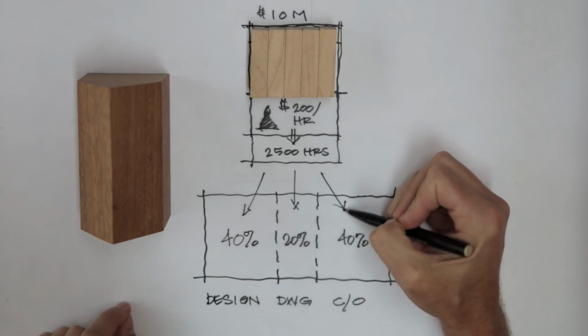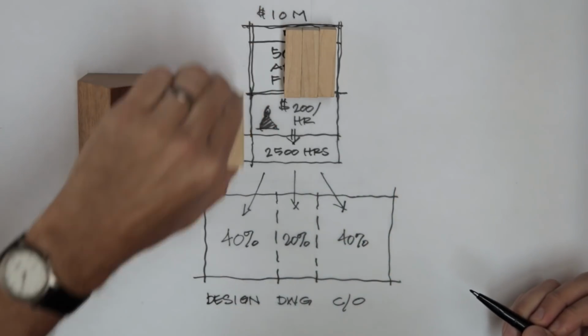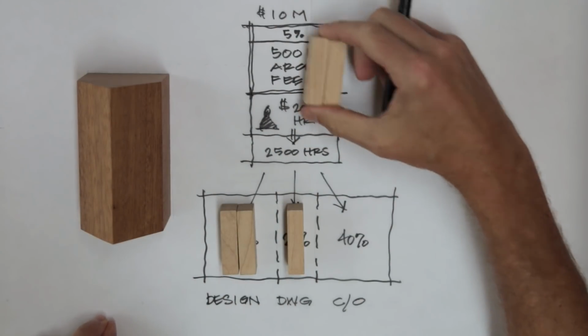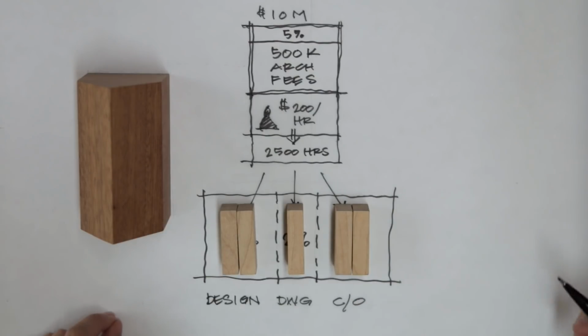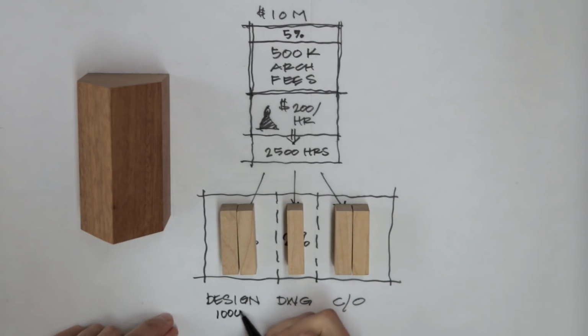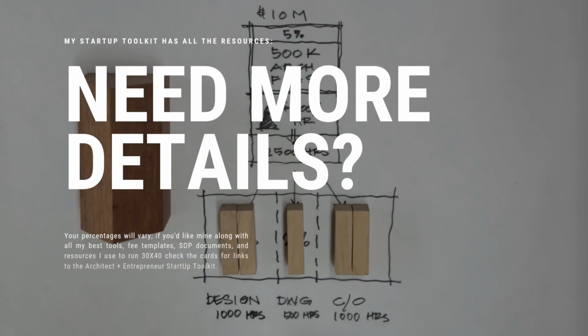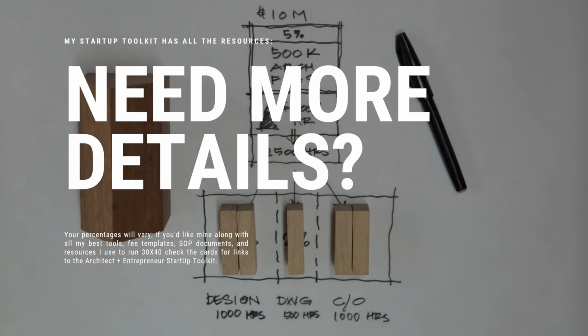To figure out how long I have to design the schematics, I would take the total fee and the percentages for each phase of the work and divide the fee up according to these percentages. So in our hypothetical example, I'm sending 40% of the fee toward schematics and let's say 20% to document production and the remaining 40% to construction observation. By taking 40% of the total allotted 2,500 hours, I get 1,000 hours. And if I divide that by 40 hours a week, I see I have 25 weeks to get through schematics. In reality, I know my billable time and percentages are actually much lower per week than that because I have other things to manage for the business, but you get the idea.